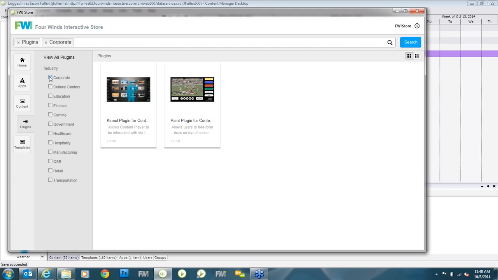So very similar to what we were looking at before. If I clear this application search parameter, go back to content, and I'm looking for, say, just images or something like that, I can pull that up, and all the standard content that we used to have in Content Subscription, with the backgrounds and things like that, as well as new items, are still available here through the content search parameter.